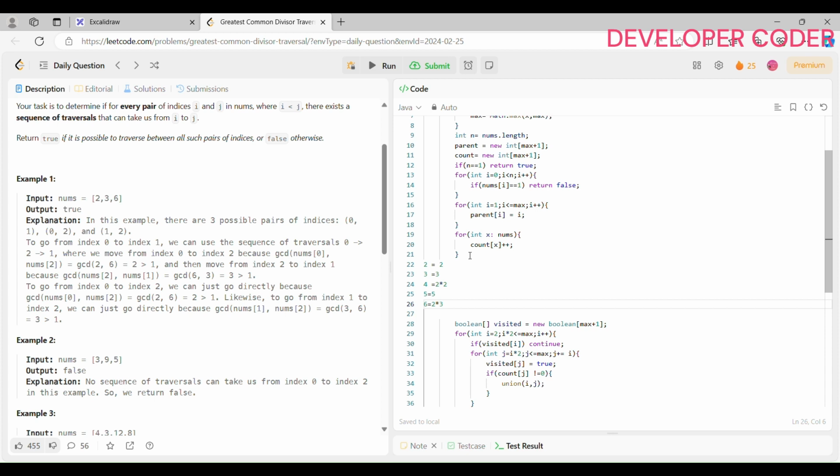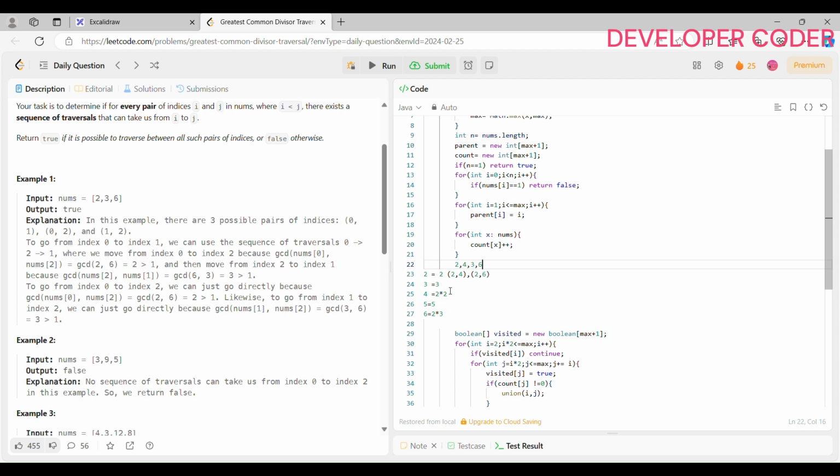Okay, so when my I is equal to 2, then what are the unions that I find? Unions are 2, 4 and 2, 6. I am talking with consideration of the previous example, which was 2, 4, 3, 6. These are the elements. Okay, so these are the factors. Now 3 and 6 are one union. And I am also marking all the numbers in J as visited here, right? So this returns true, this returns true, this returns true.